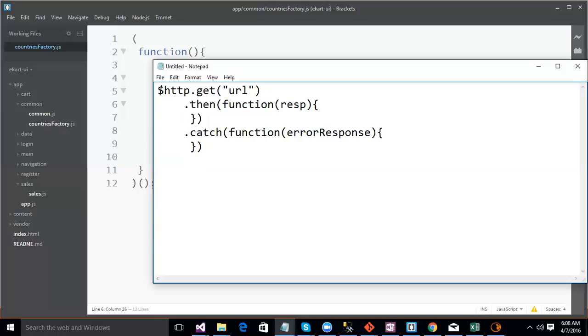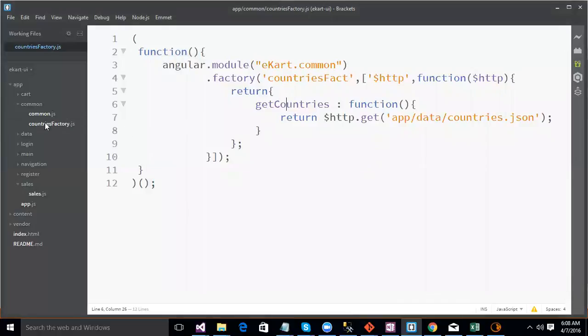Here you need to check the success, whereas in the dot success method, you don't need to check, because it is already the result of a positive response. Am I clear? Any questions?